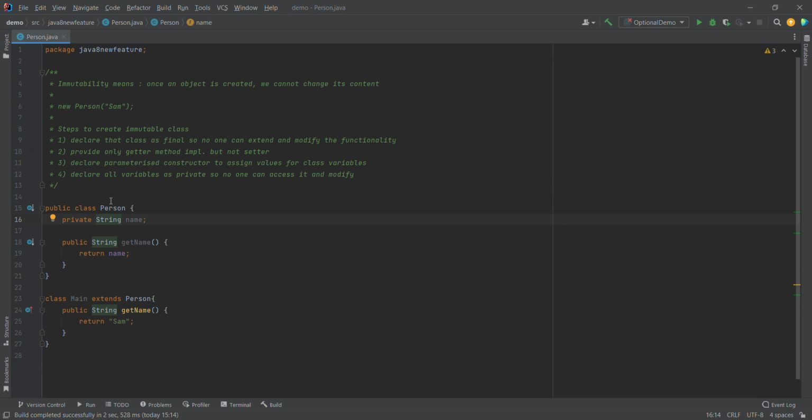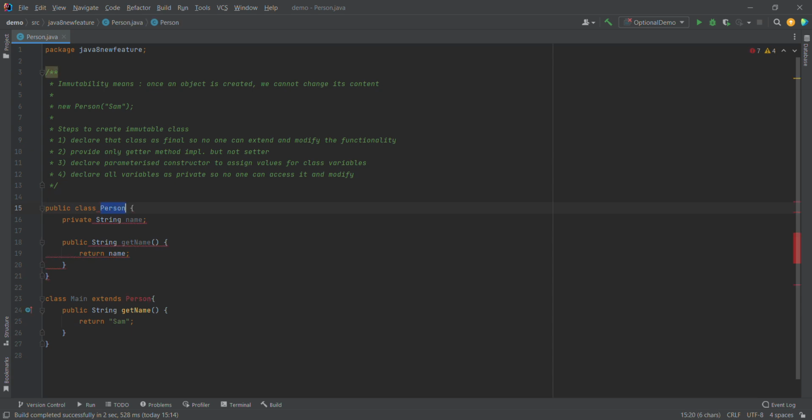Our definition says that once we create an object, we cannot change it. But here we are changing the functionality of the person class. It will not be allowed. So to restrict this disadvantage, we have to make the person class final.